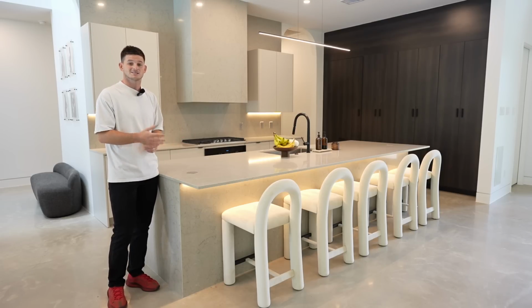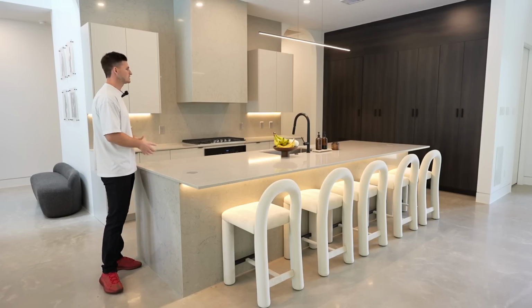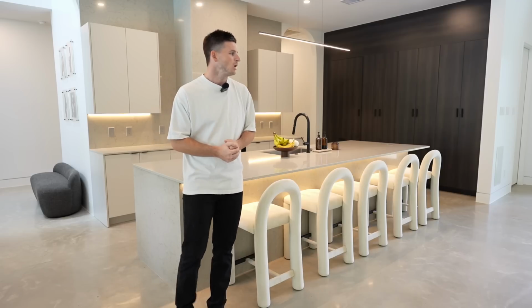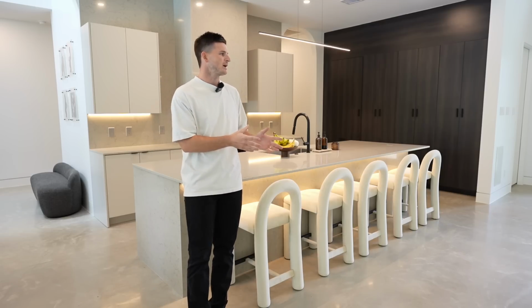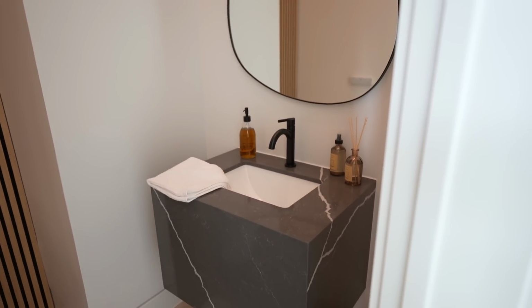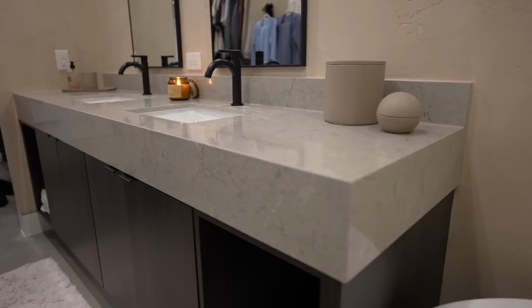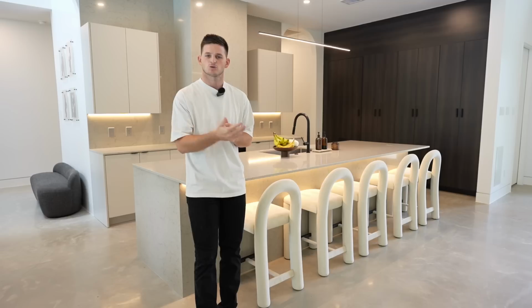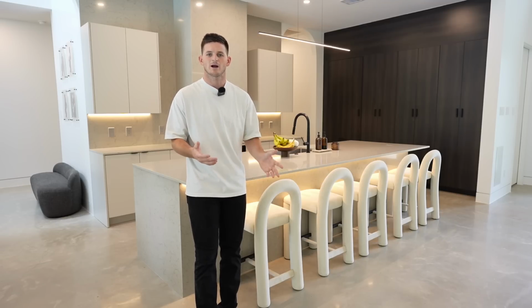So do the math, that's $16,000 in quartz material alone here in the kitchen. And that number also, the $67,600 number, also includes all the vanities, where in the powder bathroom, I did a really unique cloud vanity. On all the other vanities, I did a cool feature where the countertop drops down 4 inches. And then it also includes the surrounds on the shower tub combos in the 2 guest bathrooms, where I decided to do a quartz surround instead of a tile surround because it looks cleaner, there's no grout, it'll probably last longer. In my opinion, it's just what I like better.